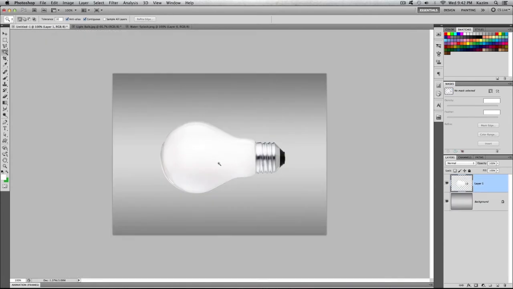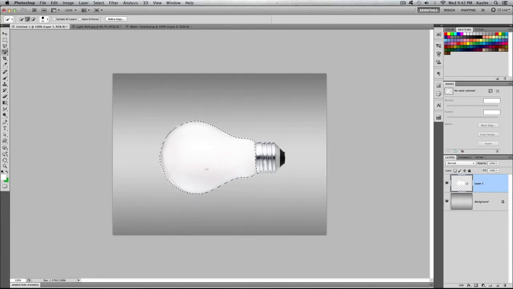Now what you need to do is place the water inside this bulb image itself, so you need to select this portion. To do that, just click on the fourth tool in the toolbar, the magic wand tool. Click and hold, and the quick selection tool will pop up. Just click on this and then click inside the light bulb and drag over that portion, and it will select this light bulb image. You can hold down shift and click to select at the edges as well.